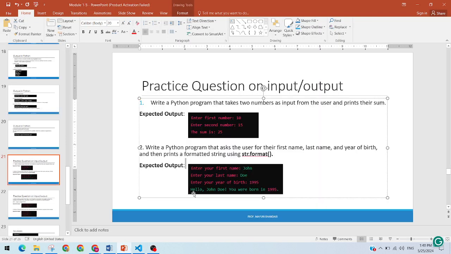See here the expected output. क्या चाहिए हमें यहाँ पे: hello, then comma, then first name, last name, then exclamation mark, and you were born in 1995.